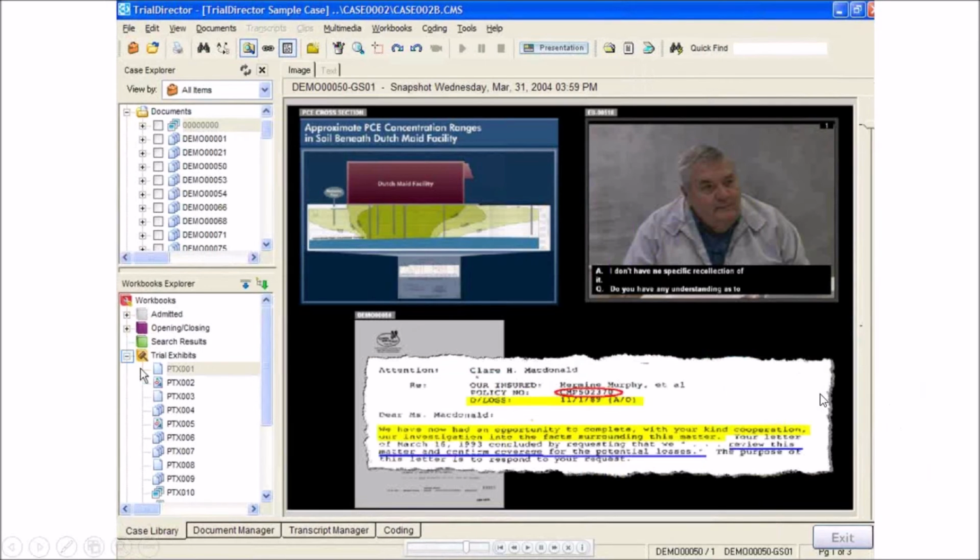And then we can click on the exhibits and we can see what they look like. If we've actually put multiple exhibits on a screen, this is like a snapshot that was taken when we had different exhibits showing in some of the panels in the presentation mode. We'll get to that and show you how to do that. But this was a snapshot that was taken while we were in presentation mode. And when you do the snapshots, they automatically occur in your trial exhibit list over here. And that's what we're seeing.